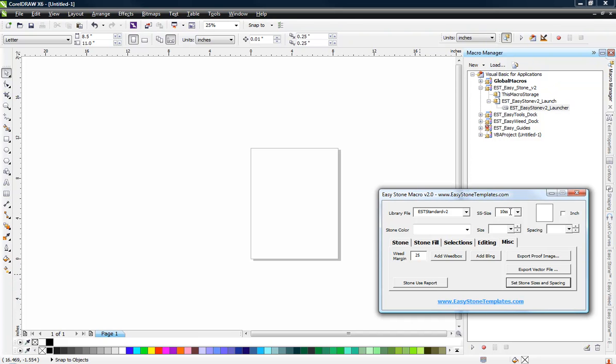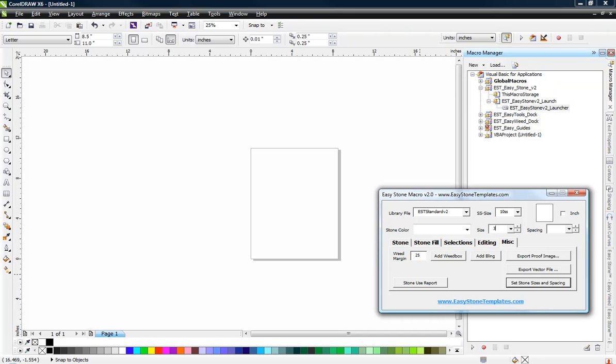So for example, in WinPC Sign, to create a circle for a 10 SS stone, we would pick an SS12 stone, because if we're going to create a template, we need the physical circle to be slightly larger than a 10 SS stone. Well, here in EasyStone, it doesn't work that way. We're going to specify the stone size, which in this case is 10 SS, but that's for the name of the stone, not the actual physical size.